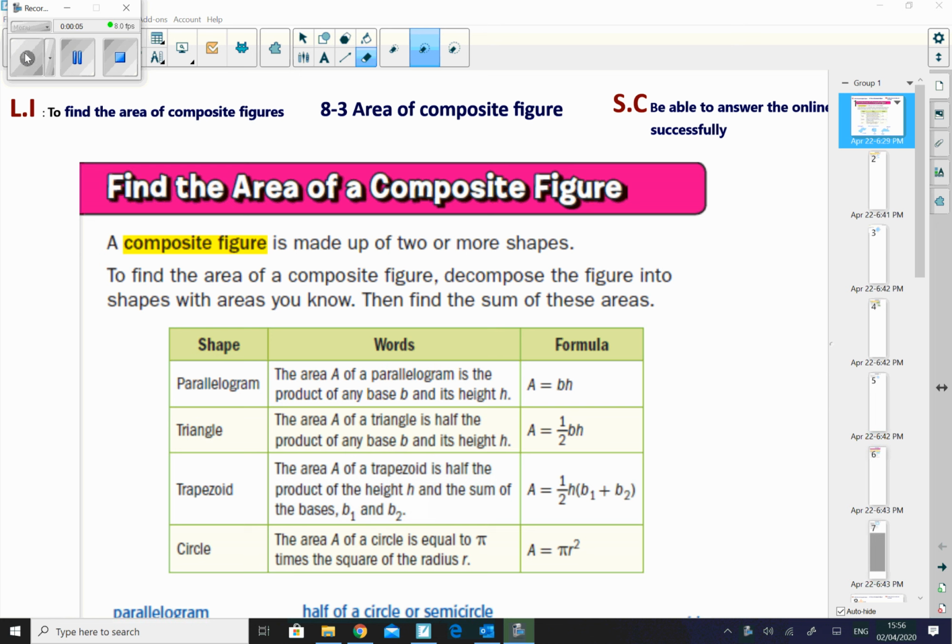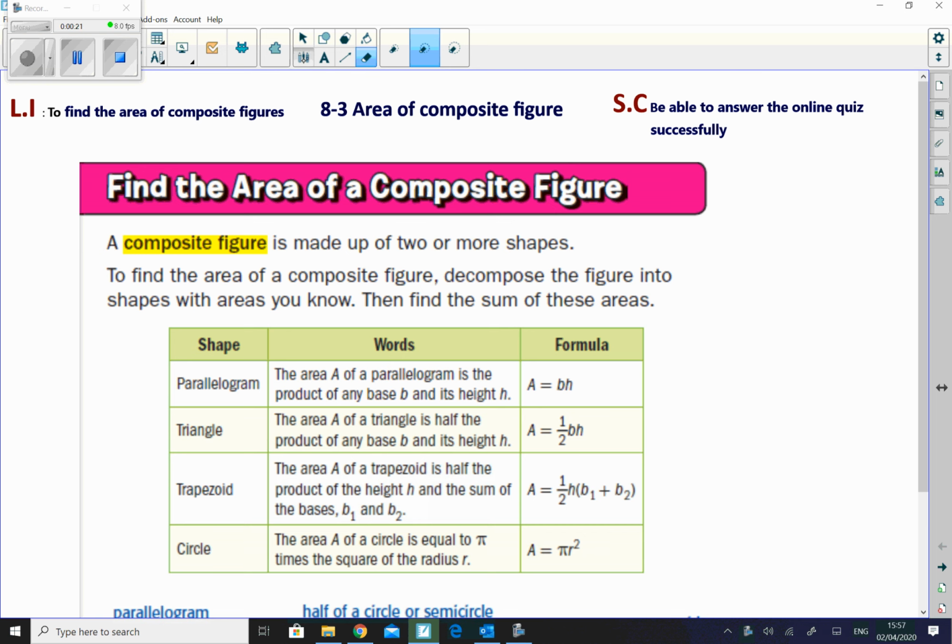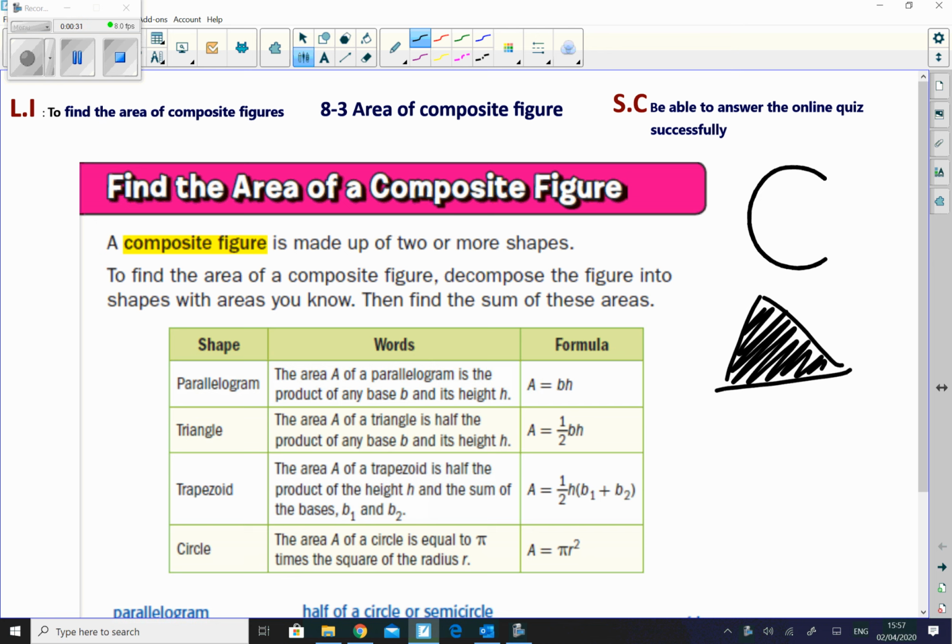Today we are going to study the area in general, and how to find the area of composite figures. To find the area, we know that the area is the space inside any shape. For example, if I have a triangle like this, the area of this triangle is the space inside the triangle. It's like what we took last class, how to find the area of a circle, which is the space inside it. For the circle, what was the area? The area for the circle is equal to pi r squared.